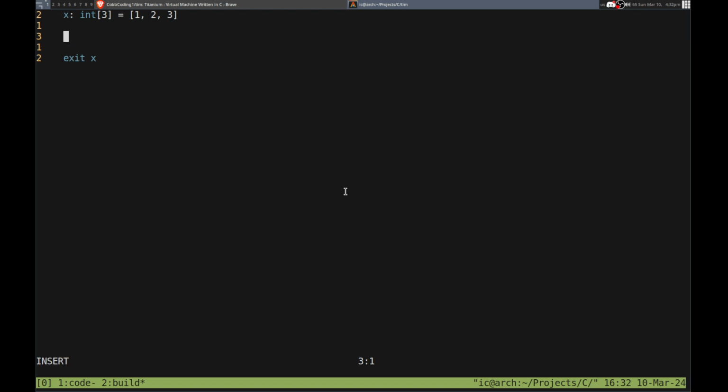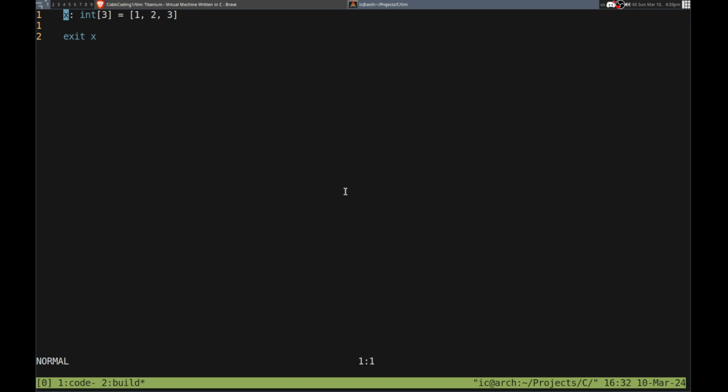So I'd like to be able to do this basically: x0 equals 15, something like that. That would set the first element to 15. And also indexing it, so we can do y int equals x0 plus 5, something like that. So pretty simple, shouldn't be that complicated to do. We can look at what this compiles into, and then see what we need to compile that into.